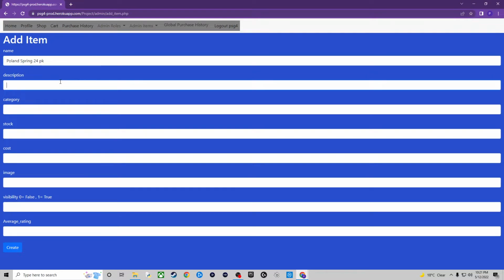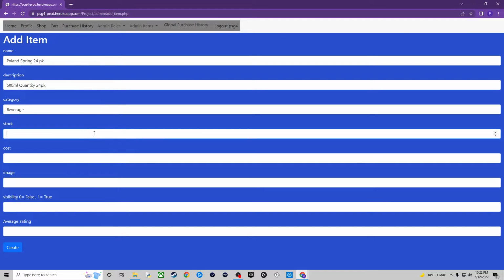Description: 500 milliliter, quantity 24 package. All right. Category: food or beverage. I don't know if that's how you spell it. Okay, beverage.